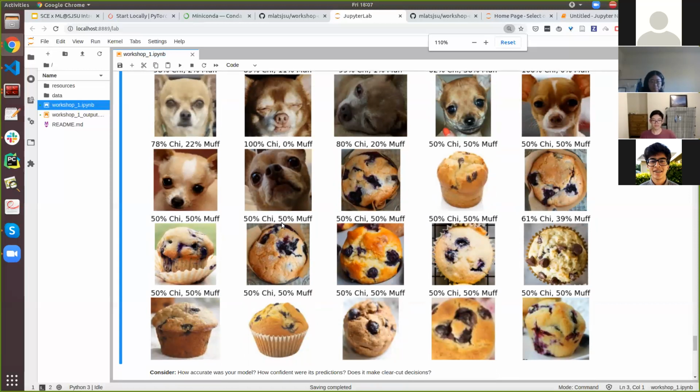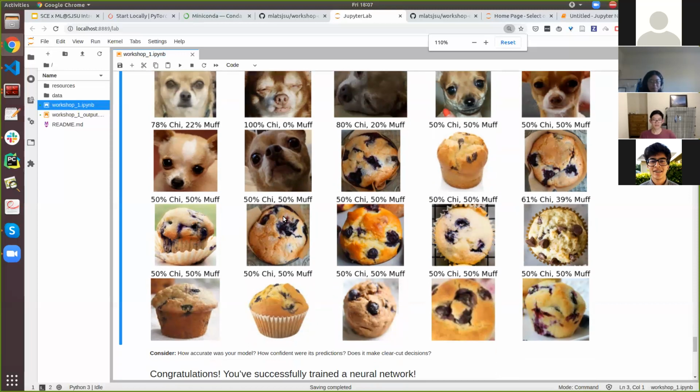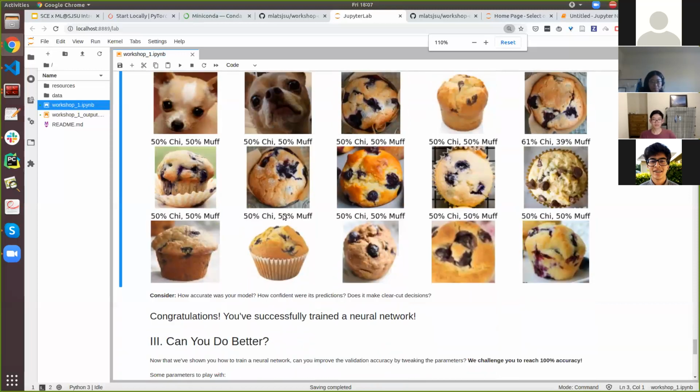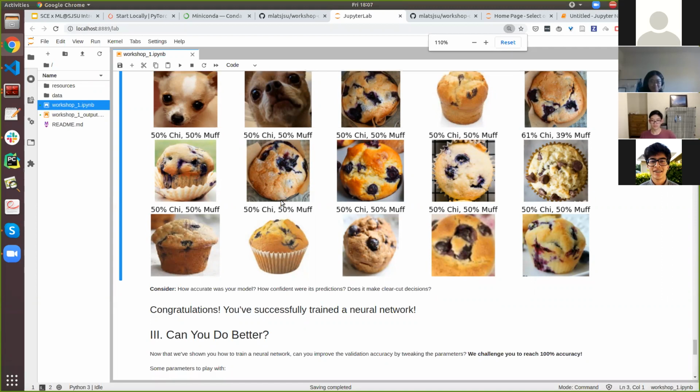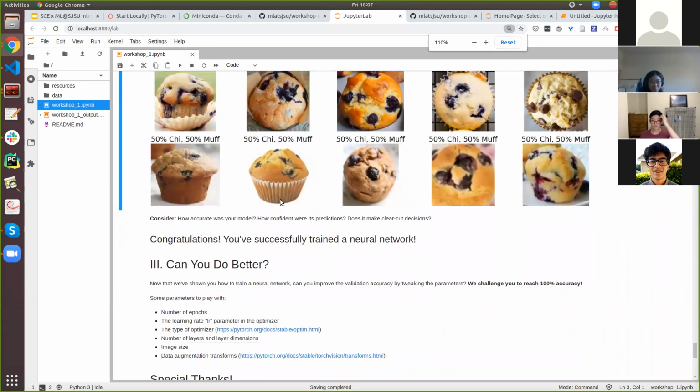So it looks like our model has a very hard time distinguishing between muffins specifically. Chihuahuas, they get down, but I guess muffins are very, very difficult. So as you notice, this is kind of a hard problem for computers, even though it may seem obvious to us.